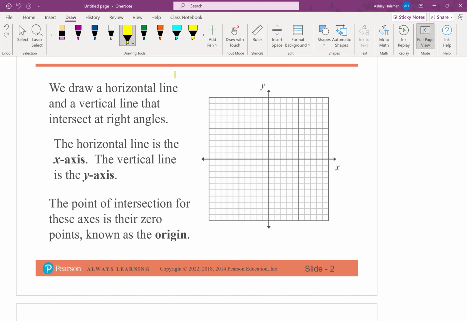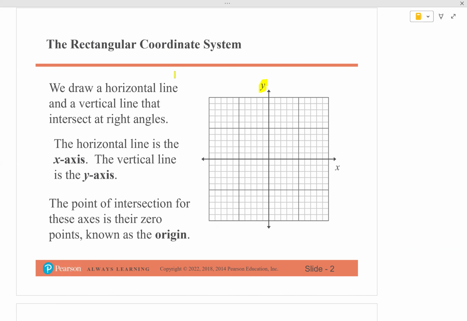I feel like this is one of those things you'll always remember for some reason, even if you forget a bunch of math: the rectangular coordinate system, we call it. There's the y-axis, which is vertical, and the x-axis, which is horizontal. We'll be seeing this a lot all through this semester and next semester too. We'll be graphing all kinds of different functions.